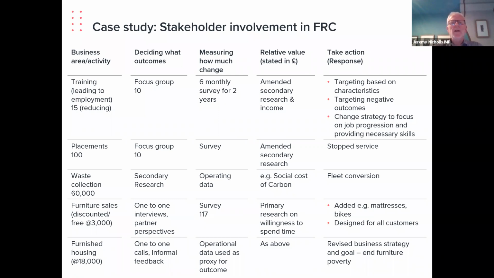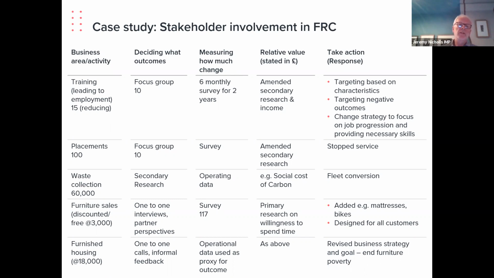I'm going to take you through some of the areas of business and activities and quickly give you a sense of what we've done around this. But the bit that I'm really interested in, from my perspective as a director, is what we do with it. And that last step, which was take action. If we're not taking action as a result of this involvement, it really begs the question, why are we doing it? It does take time and effort. And the test for us of whether that time and effort is worthwhile is effectively the action that we're taking on the back of it.